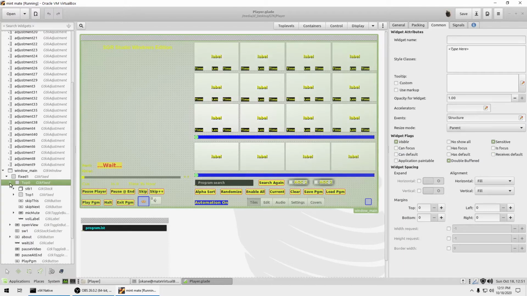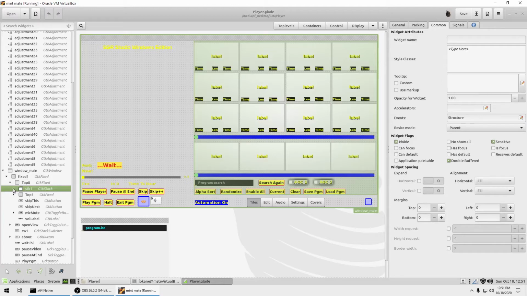What's inside top 0? There's two things. One is top 1. What is top 1? Top 1 is this left panel. See, it's on green. That's the left panel. It's got stuff in it. There are some buttons in it too, but don't worry about it. These are the big things. There's top 1, this green area on the left. There's stack 1, this green area on the right. The green area on the right is a stack. It contains multiple things, multiple pages.